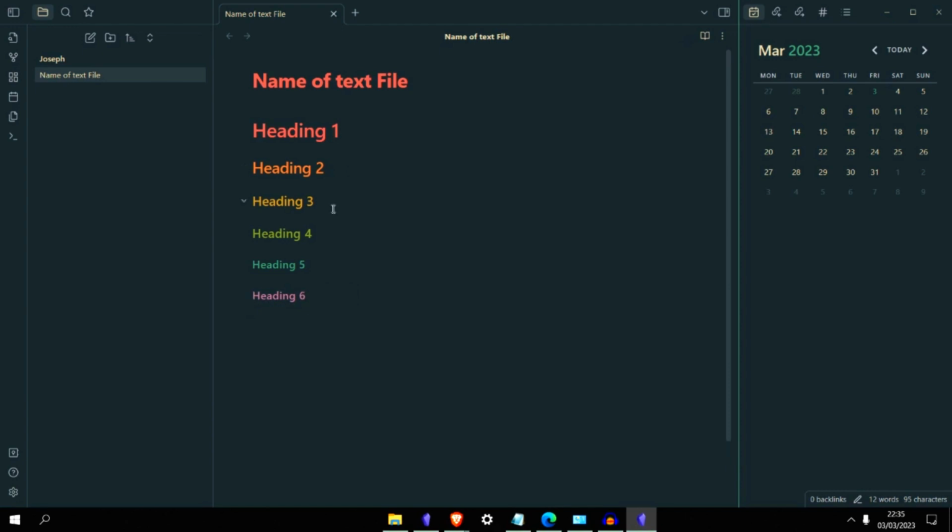As you can see, it also makes them bold, so that when you look at a note you can immediately tell which ones are headings, which ones are important text that you need to read.